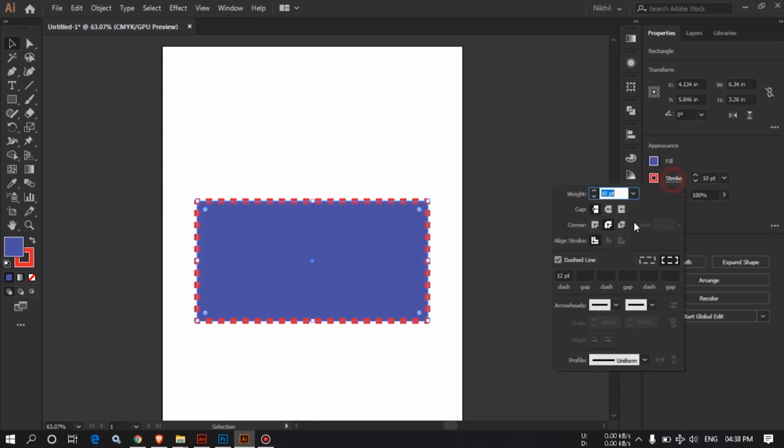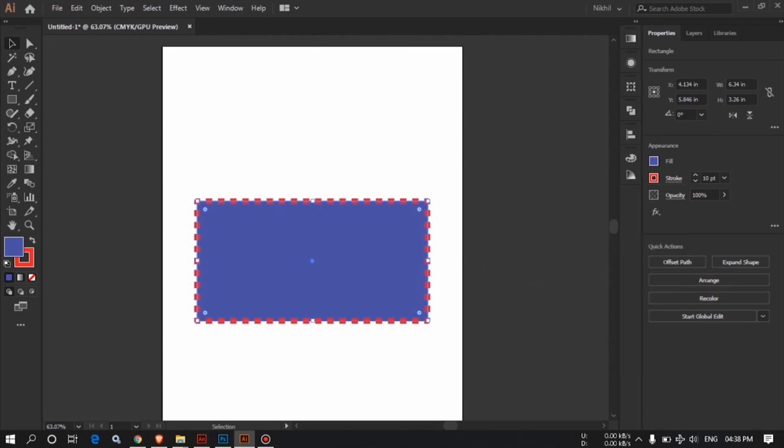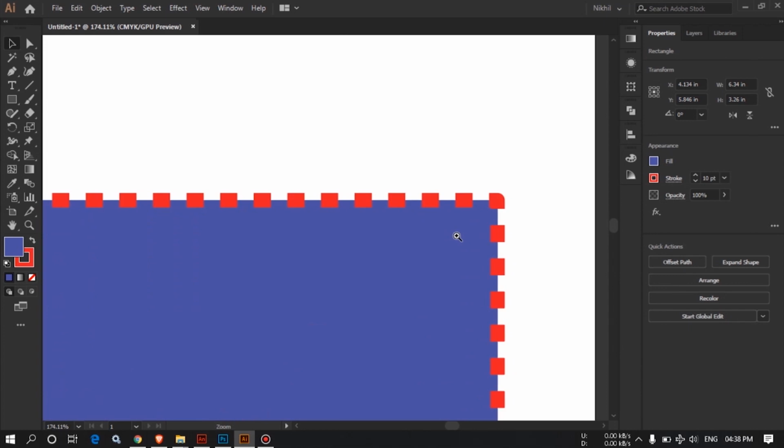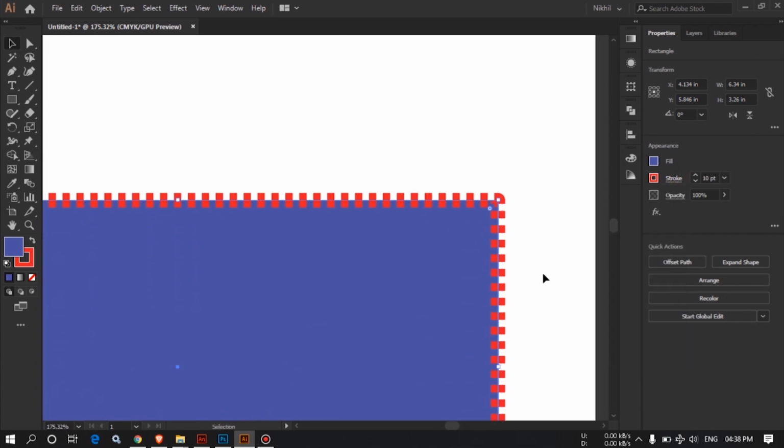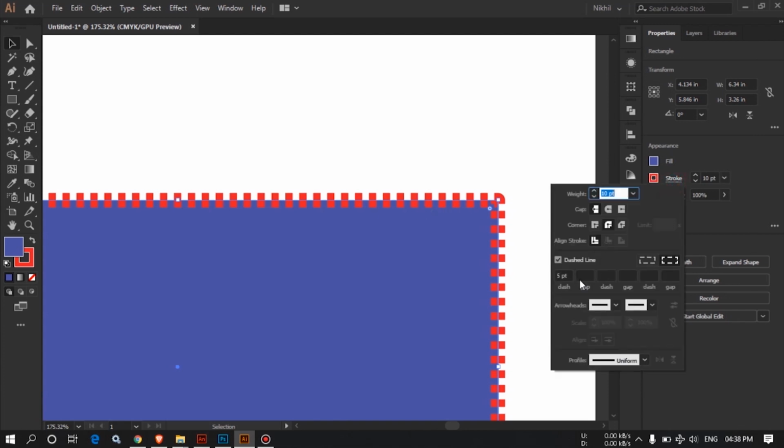Click. Stroke. Now 12 points. 12 points means you will get 12 points in a single dash. Let's zoom in. Stroke. Now if I change to 5 and enter, you will get 5 point dashes. Stroke and gap.